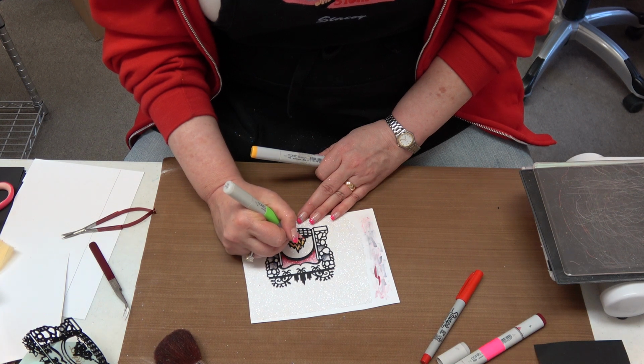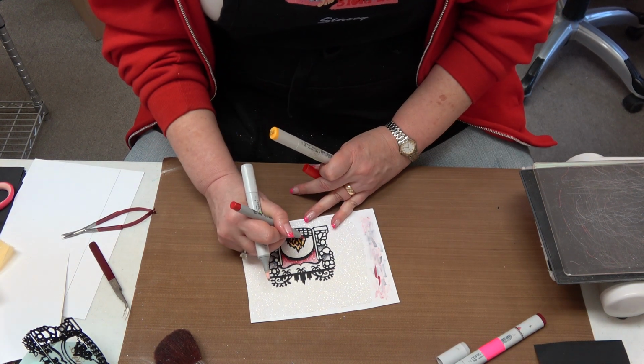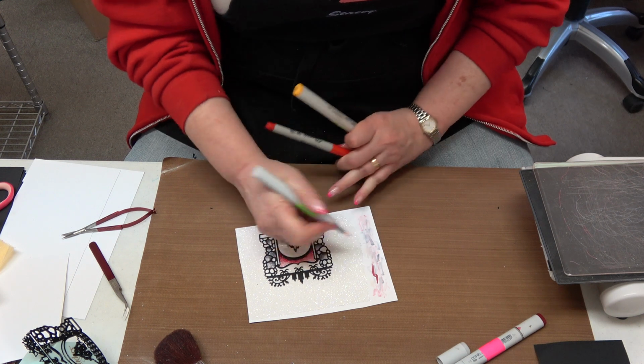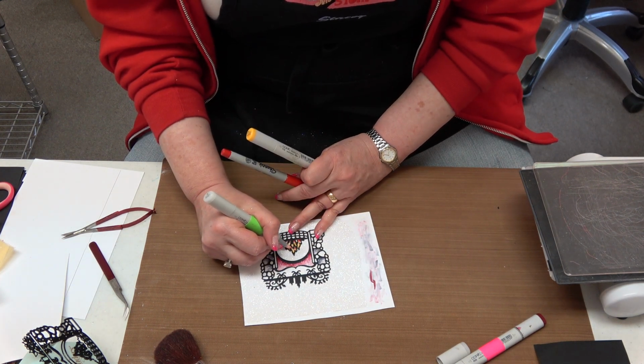So you can blend with it. Maybe a little more red. And you can play with it and make it what you want it to be. You have choices, you have options, and there really is no making a mistake here.